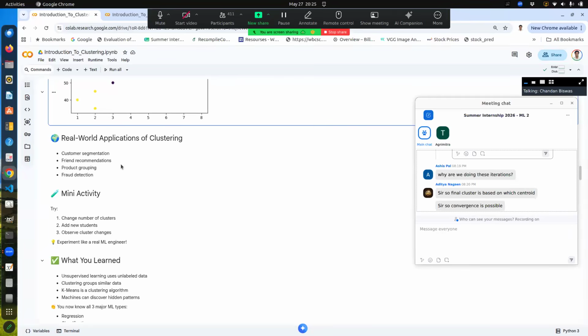Another example is friend recommendation. Facebook, Meta, uses a clustering algorithm on graph data.